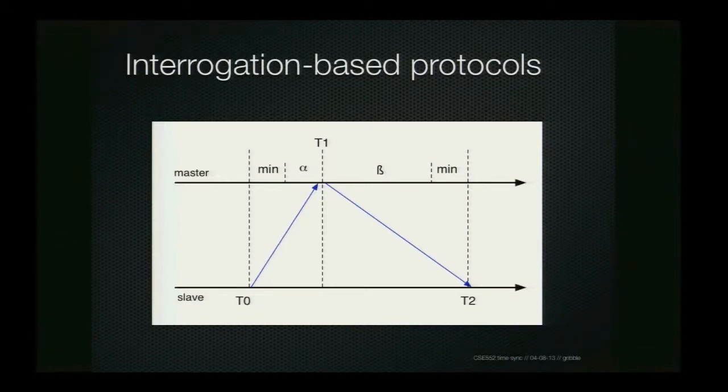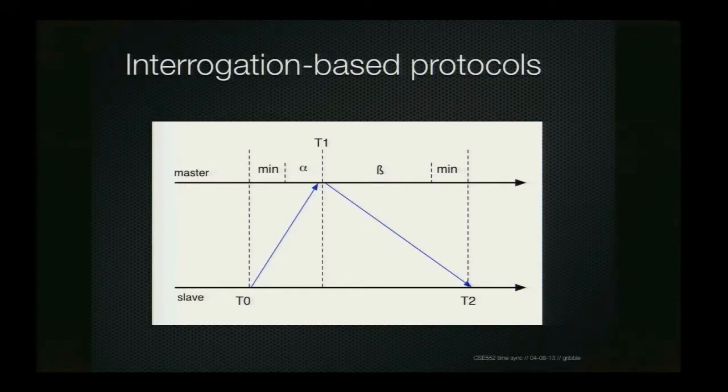you're right that this asymmetry means you don't know that it's in the middle, and it could be off in the middle. You said you have no idea where it lies between T0 and T2. Is that really the case? I would say it is the case on your first attempt. If you a priori know what min is, then you can bound it to T0 plus min to T2 minus min. If you have no idea what min is, then I think you're right. It can be anywhere between T0 and T2.